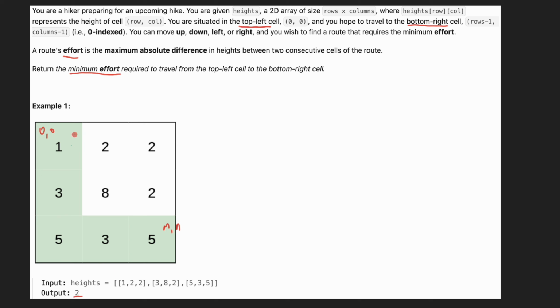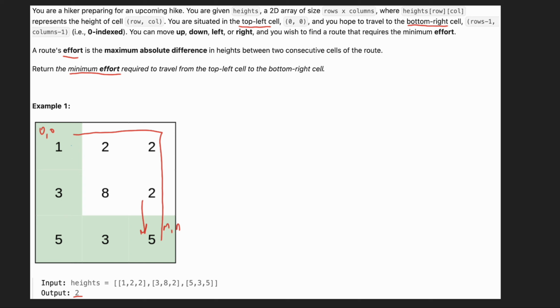If we take another path, the differences are 1, 1, but from 2 to 5 the effort is 3. So the minimum effort required is 3, and that's why we choose this path.